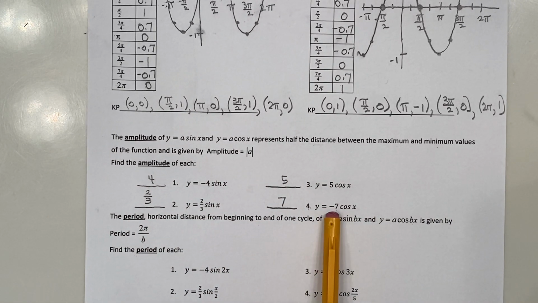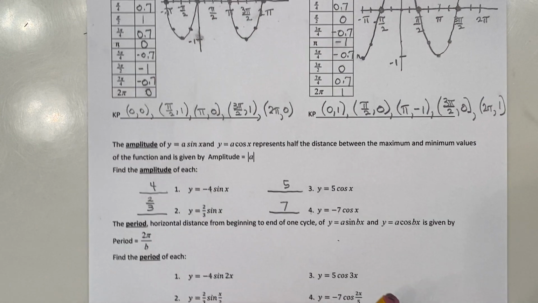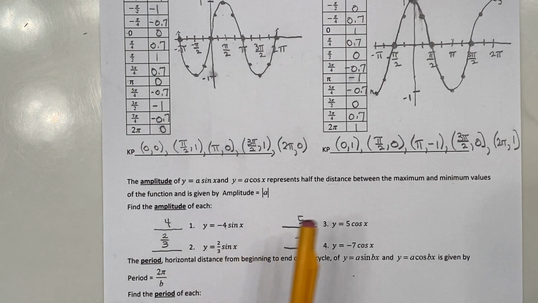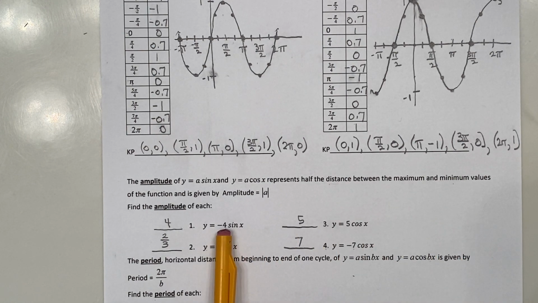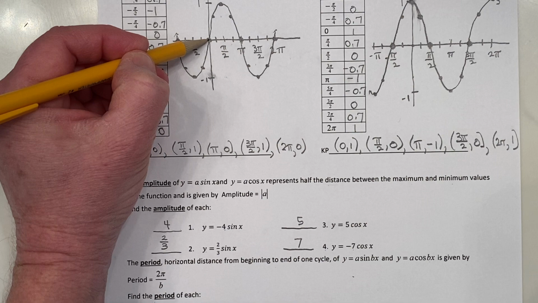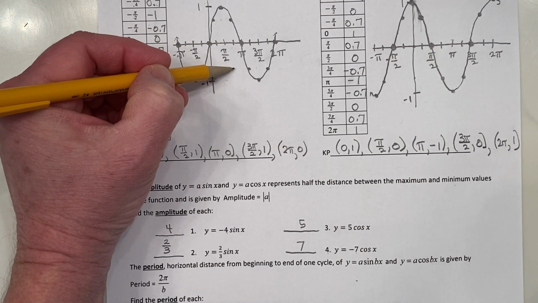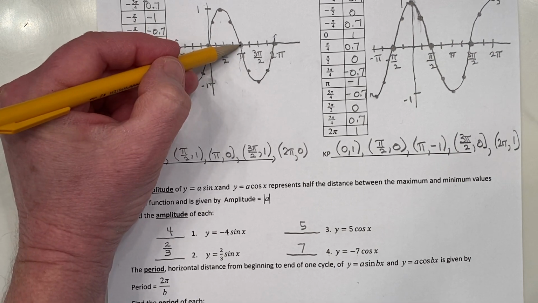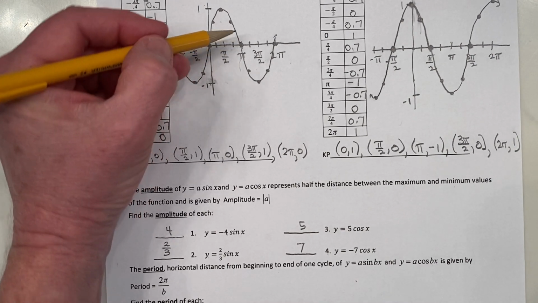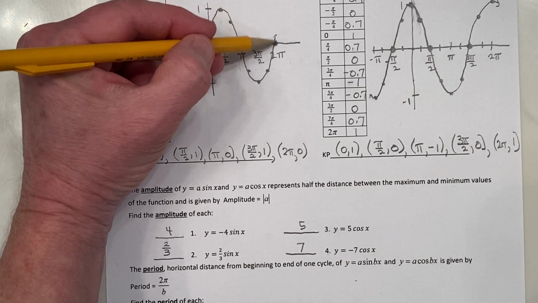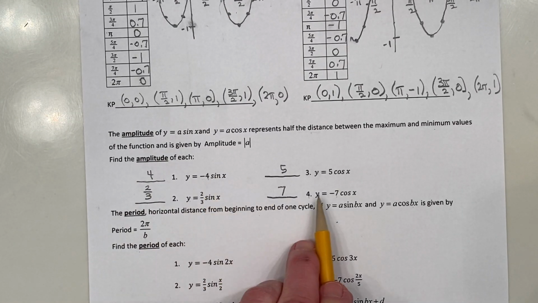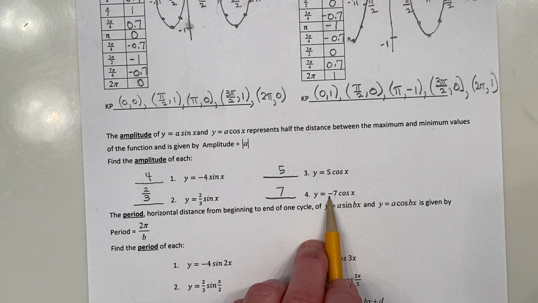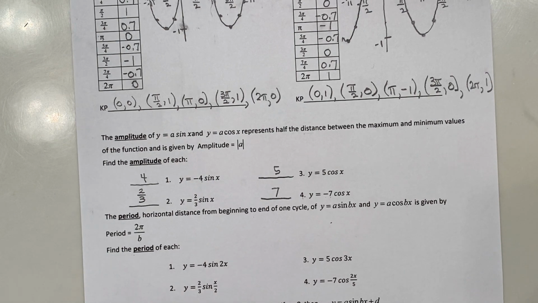Let's revisit what effect a negative has on a graph. Well, for number 1, y equals -4 sine x, just to get a preview into our transformational graphing, the negative would have us start from the origin, but instead of going up, we'd go down to -4, return, and still pass through this point, and then we'd go as high as +4. So the negative in front has the effect of reflecting your graphs through the x-axis.